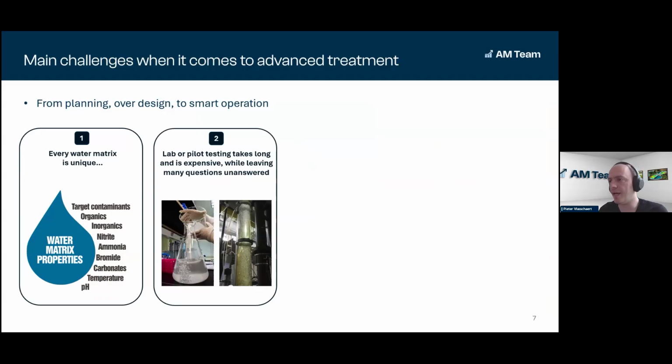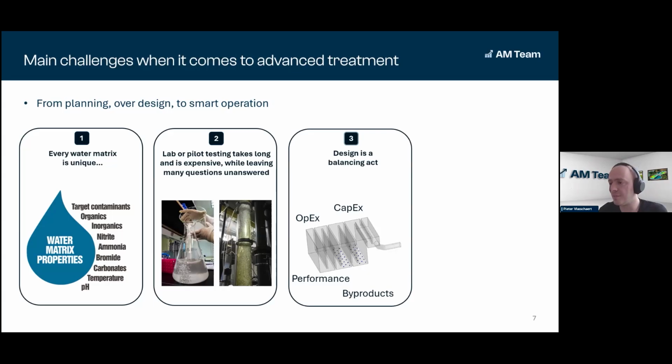And then, you can do lab tests or pilots. But lab tests sometimes still leave a lot of questions unanswered. And piloting the same story, and it also takes long and it's quite expensive. And utilities don't always have that time. So this is one of the typical challenges we see a lot at utilities.